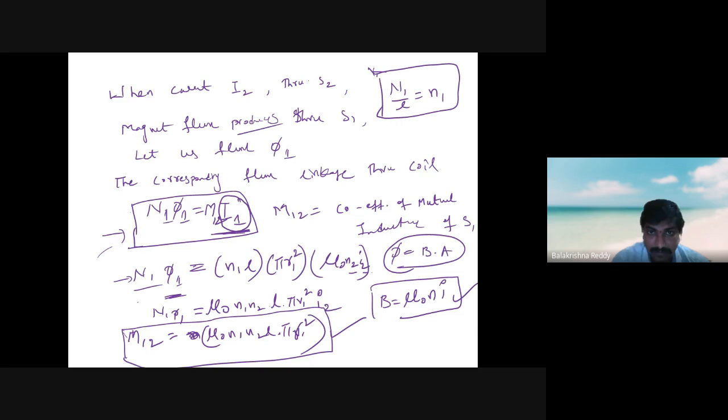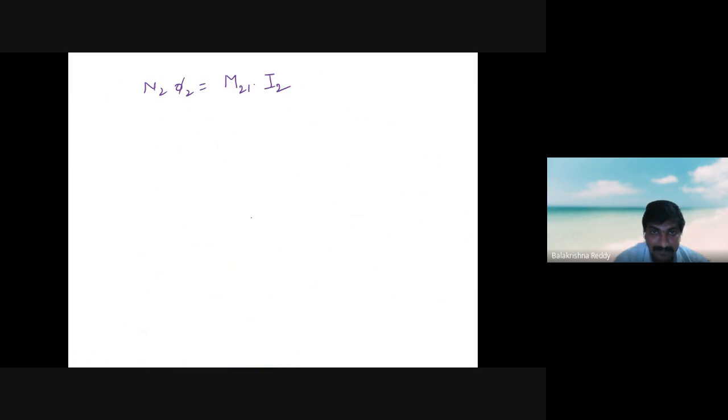There it is, I1 we have written in the first case. Okay, I made a mistake here. So due to this, this is I2. Here it is I1. So due to this, whatever it has produced, same thing. N2 phi 2 equals, I'll get the same expression, mu naught N1 N2 pi R2 square over length, which is the same in both cases, right? So here it is I1, which means here also I'll get I1.